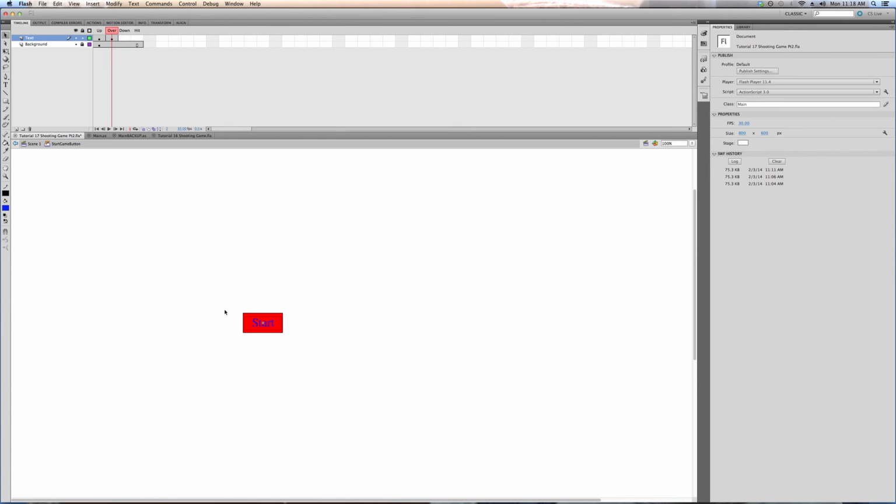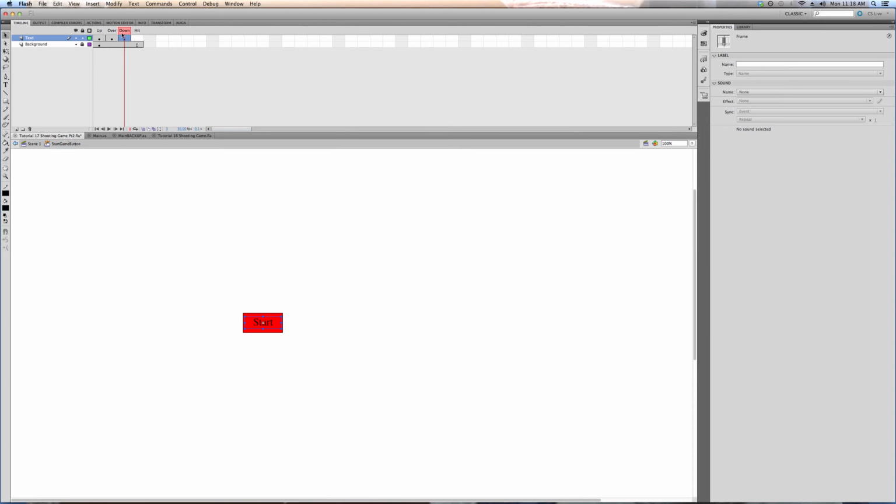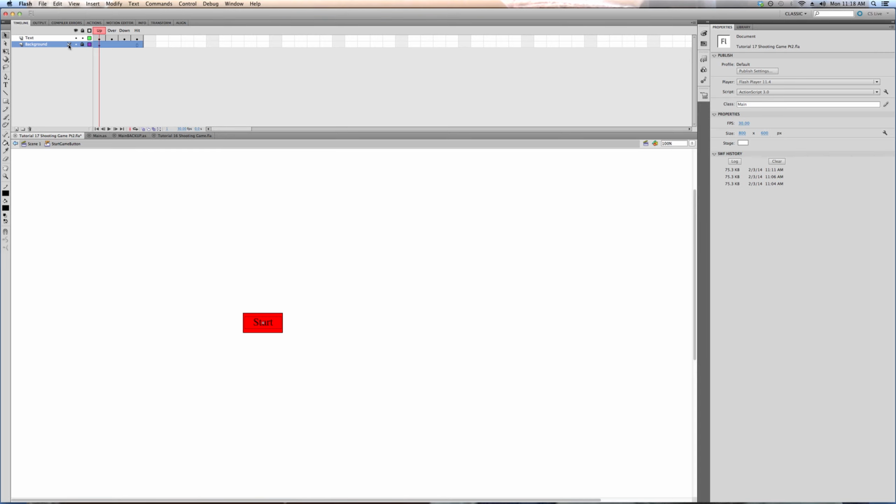So that way when the mouse goes over it, it'll grow and it'll turn blue. And we'll put the down state, I should have done this first, but I'm just going to copy the up state and the down state to be the same. The hit state is, again, it's not about the graphics, it's about the area that's activatable, if that's a word. So that's our button, just a red square in the background in the bottom layer.